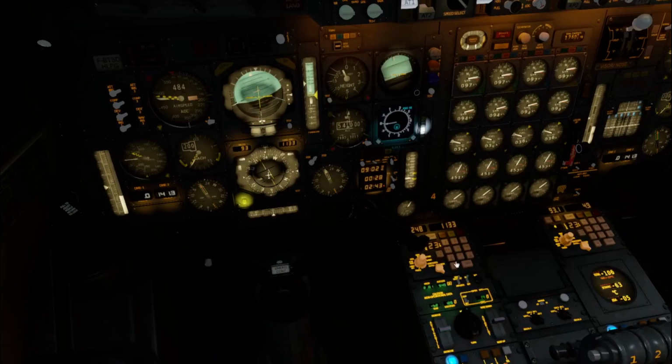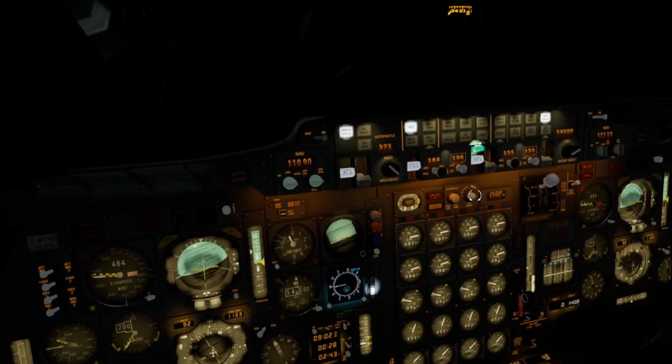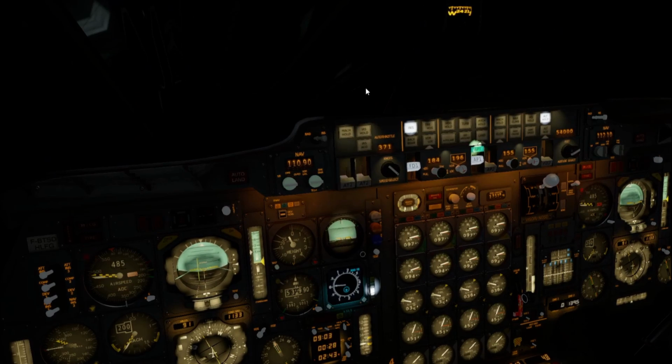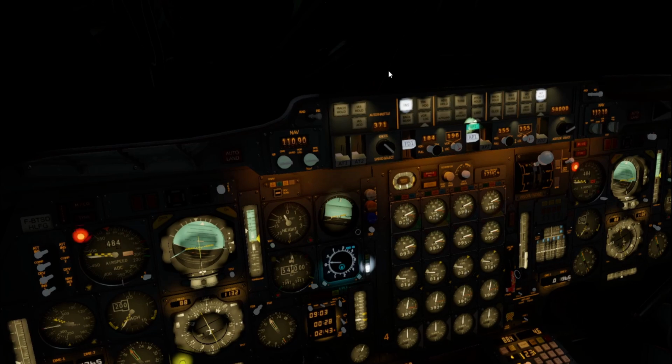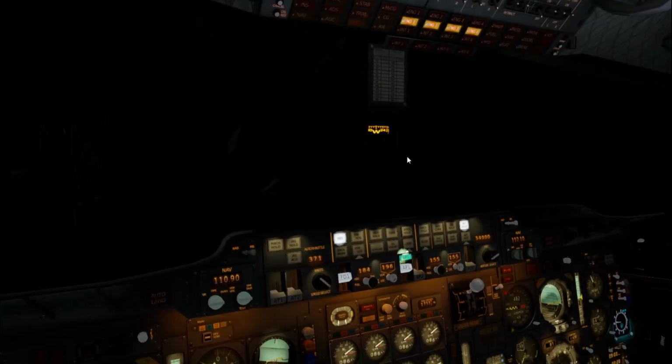So, how much time we have? Okay, we have to prepare for landing. Okay, so we will disengage the throttles a bit. Yeah, engine number 1.